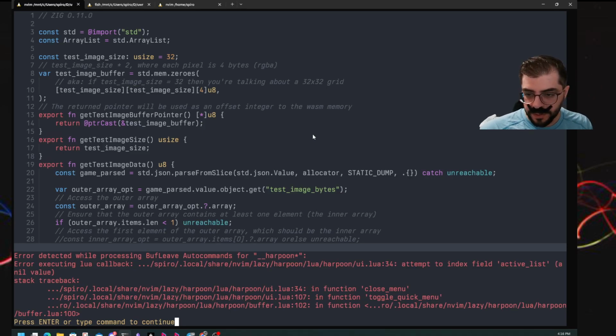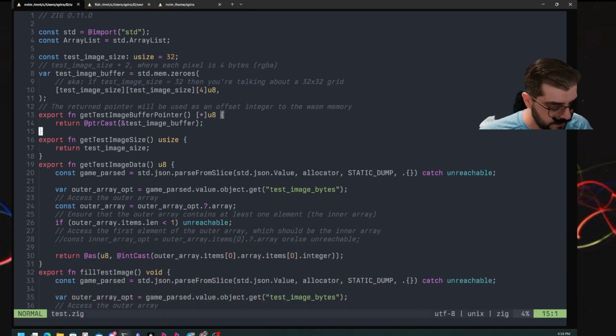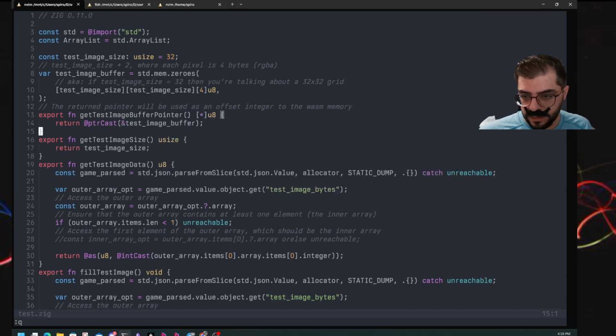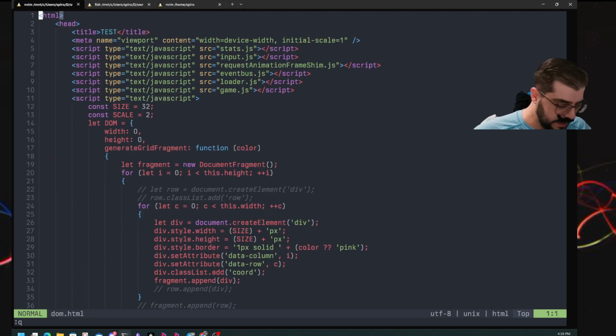Press enter or type a command to continue. Okay, fine. Can I open up the menu? Oh, I can this time. I couldn't last time. The keyboard switches work, we're good. But now I can't open the menu. I can't open the menu. It's donezo.